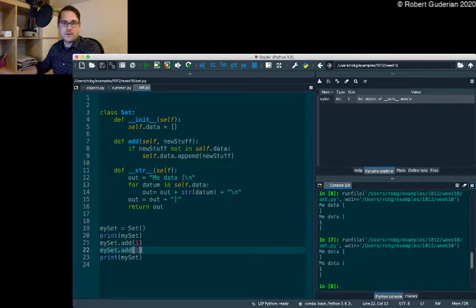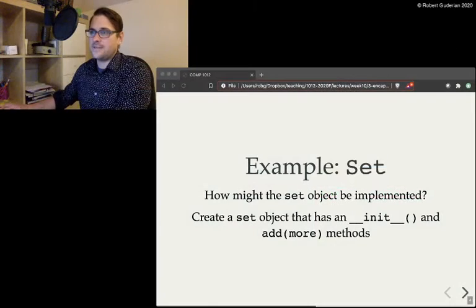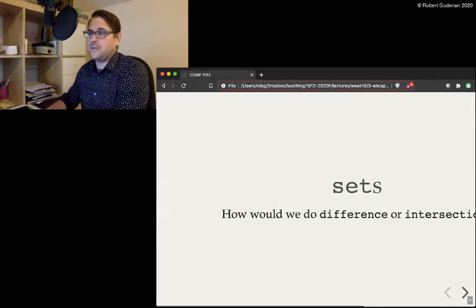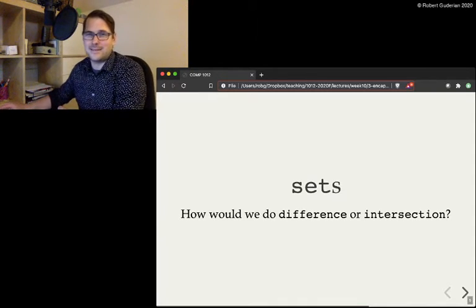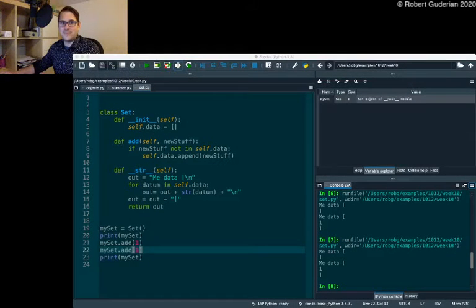I think that we're good with that. So that means that our set works. We have a set of unique data. We've tried adding 2 pieces of data. I could try adding a third, but all the code paths have been tested. And by code path, I mean we've tested both sides of this if statement, running it and not.